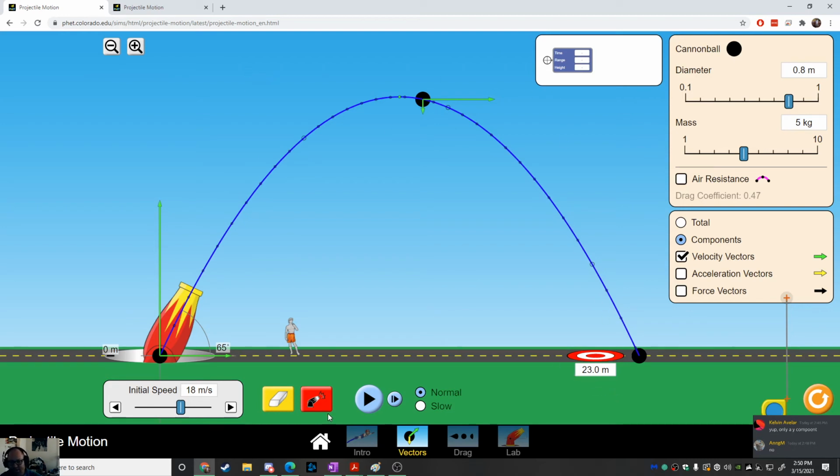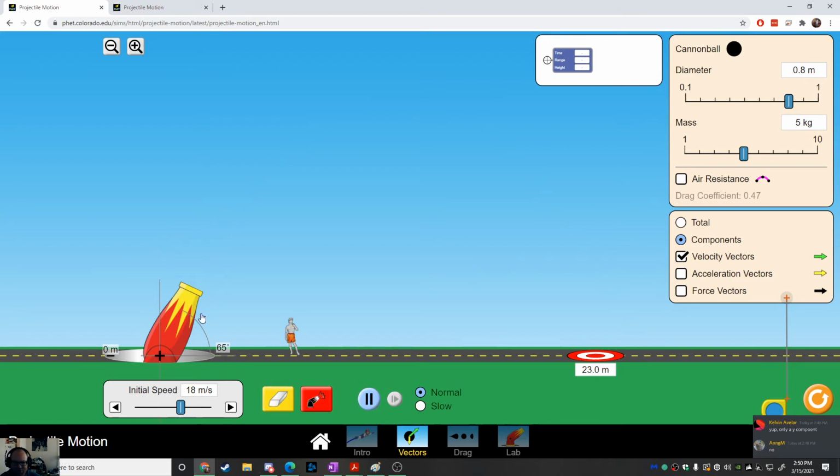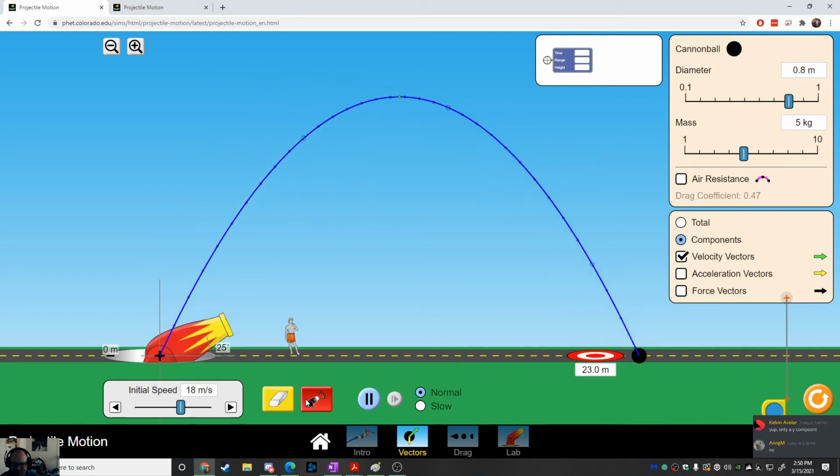And the other thing we figured out was that if you launch an object from 65 degrees and an object from 25 degrees, they'll go to exactly the same range. That is to say, when the angles add to 90 degrees, you get the same range. The range is basically how far the object travels in the horizontal direction if it launches from the same elevation that it lands at. And that's pretty much it.